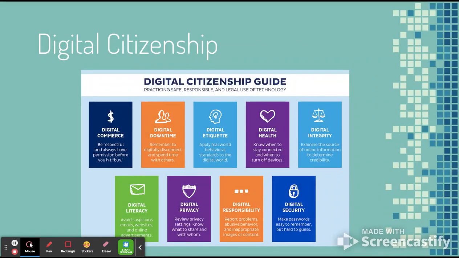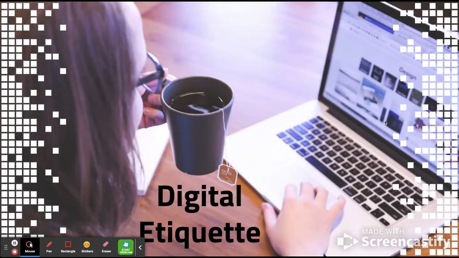So, of course, through these projects that we've been working on and creating our website, we've all been focusing on the different aspects of digital citizenship. There's lots of different ones. My group has specifically been focusing on digital law and digital etiquette, which is what I'm going to be talking to you about.